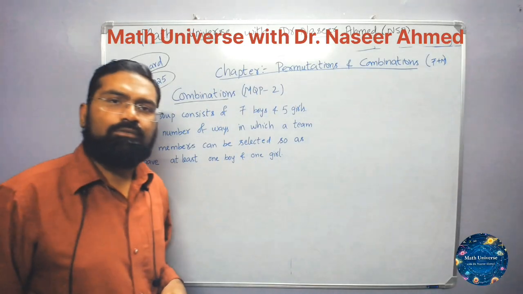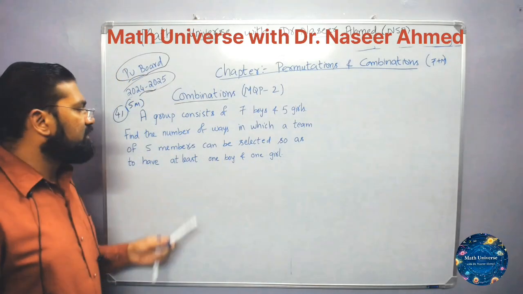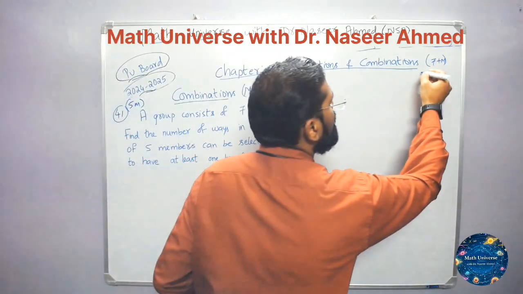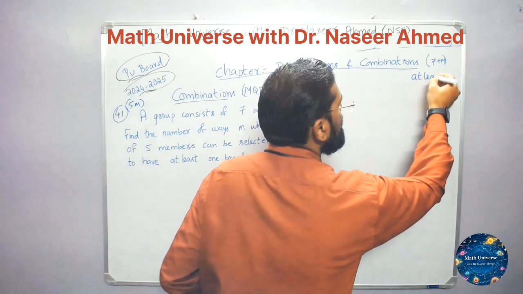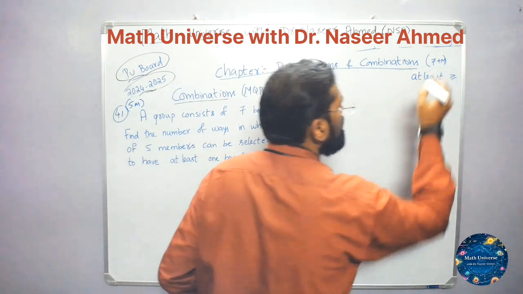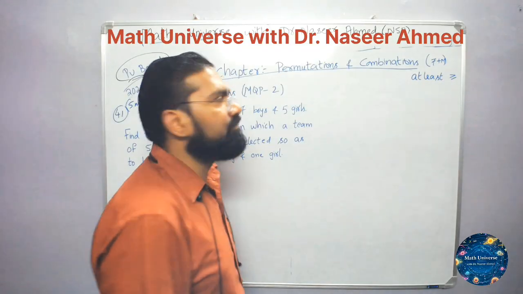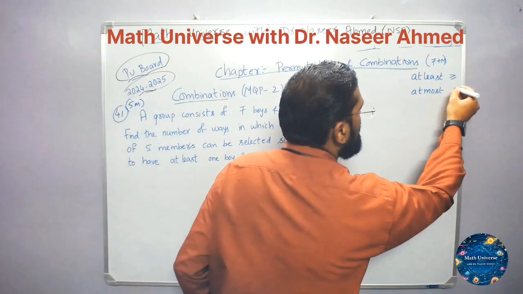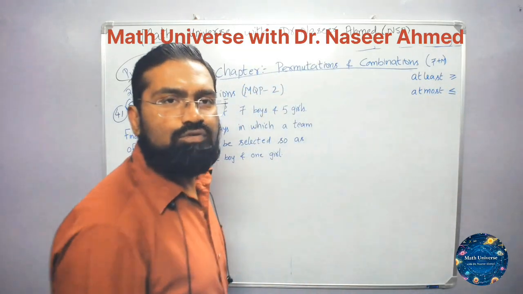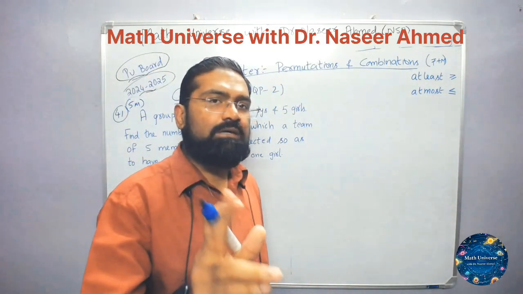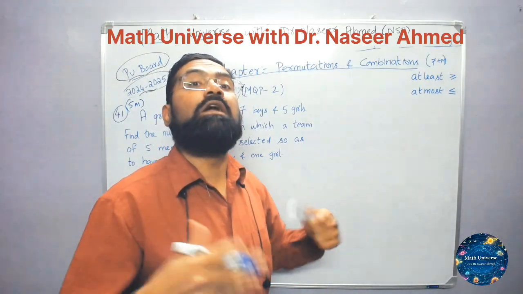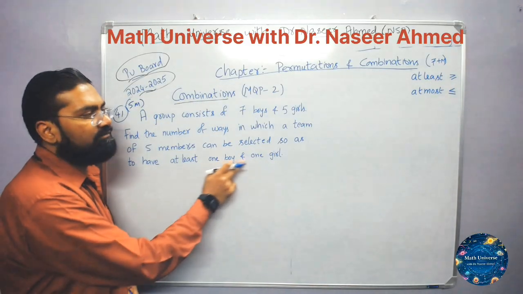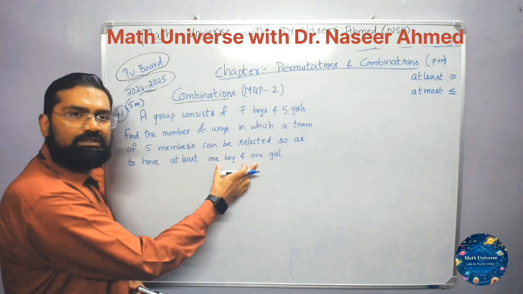Before I go ahead with the problem, students have got confusion with the words at least. Let us first clarify this. Whenever you see the words at least, the mathematical meaning you should remember is greater than or equal to. And whenever you see the words at most, the meaning is less than or equal to. Now the question will come, greater than or equal to, less than or equal to, which number? That will be specified in the question. Here they said at least one boy, one girl. So they specify it in the question.